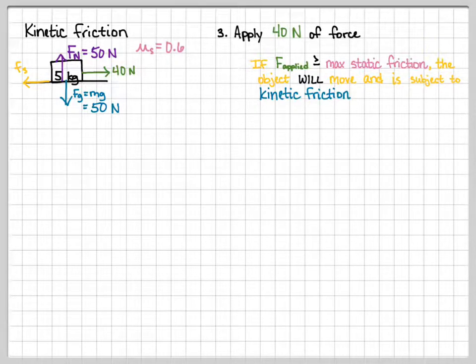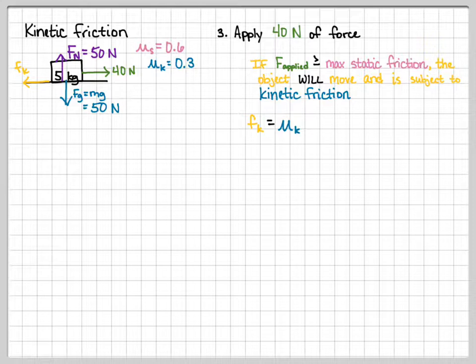Now that I've overcome static friction though, I'm not out of physics world. I still have kinetic friction to worry about. So now, instead of static friction, I have kinetic friction. F sub s turns into F sub k. Kinetic friction is actually a little easier to deal with. You don't have to find the maximum. You just immediately say that kinetic friction is equal to mu of kinetic friction times the normal force. I guess I should give us one. Let's say that it's 0.3.